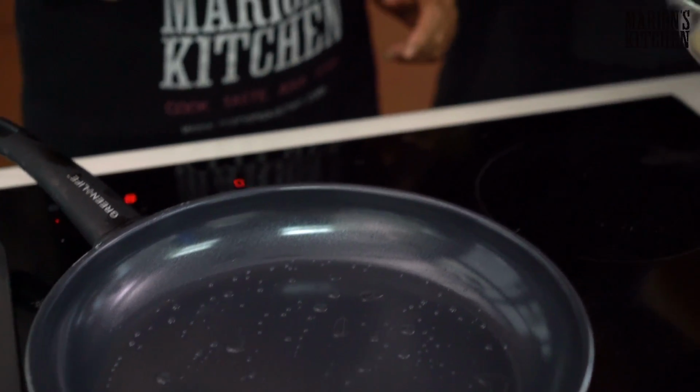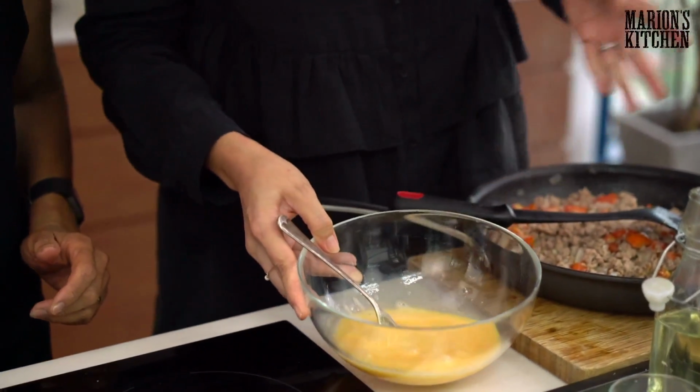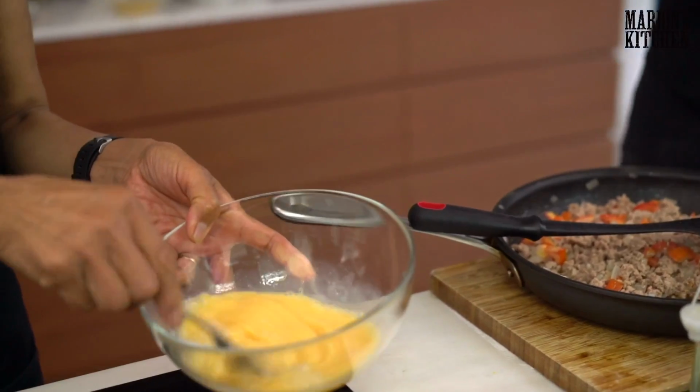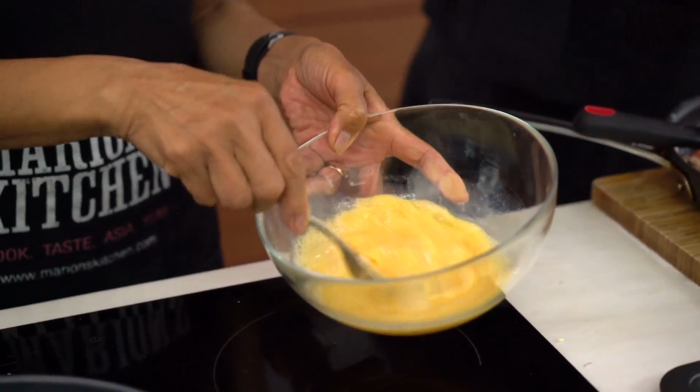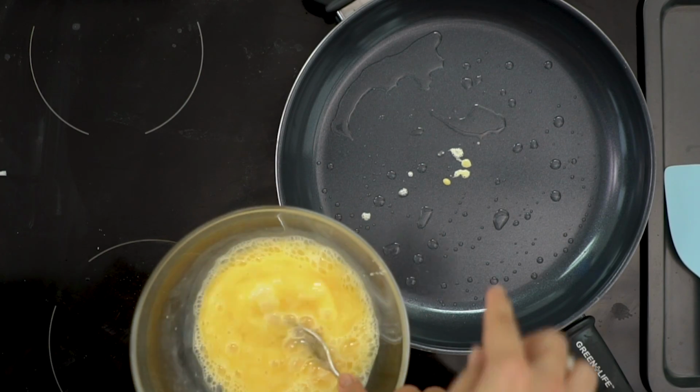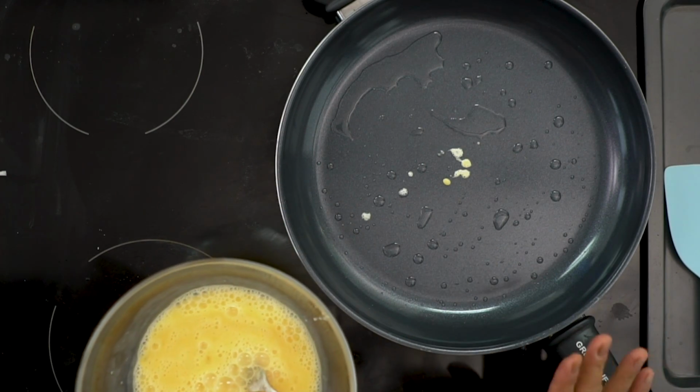So check the custard? I have checked the custard, and they still look liquid to me, Mum. But they're getting there. Okay, so are we testing? Oh, so this is how you're testing. You're going to test to see if it's okay now.